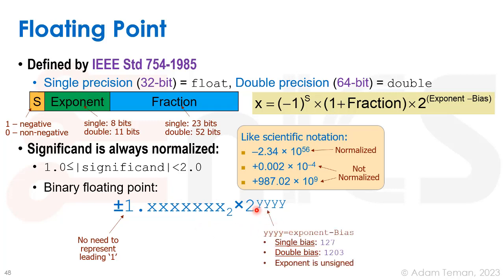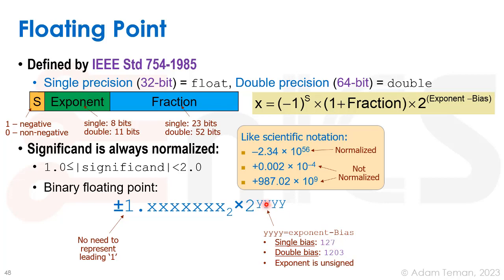And then we have the exponent, and in order not to deal with signed arithmetic, what we do is we have a biased exponent. That means that the representation of 0 is not actually by putting a binary 0 over here, but rather by putting a biased number. So 0 is going to be minus something very large, and then the 0 is going to be that very large thing. So in single precision, it's going to be 127.